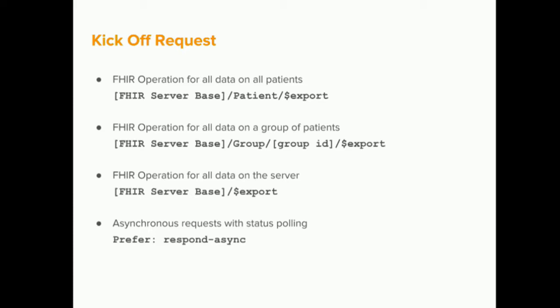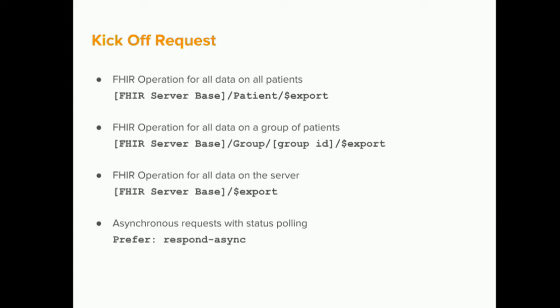The last one is one that was suggested by the community pretty recently, which is all data in the server. That would include things like terminology FHIR resources, which aren't directly linked to a patient, possibly some providers and organizations that don't have patients in your export. And the idea there is if you wanted to do an export of all your data in a FHIR system so that you could maybe move to a cloud-based FHIR server or put the data in a research database, it's just everything that's in the system.